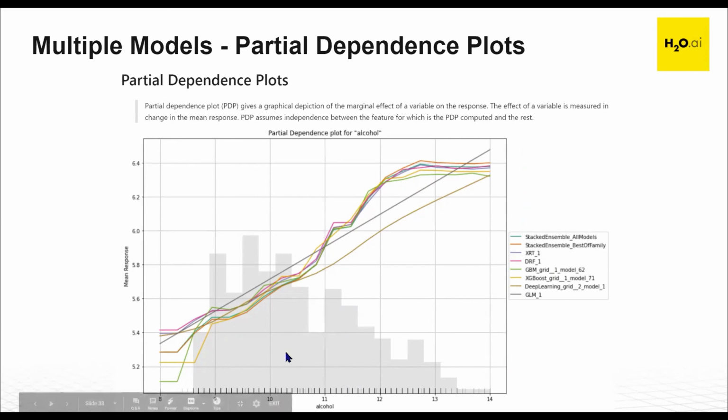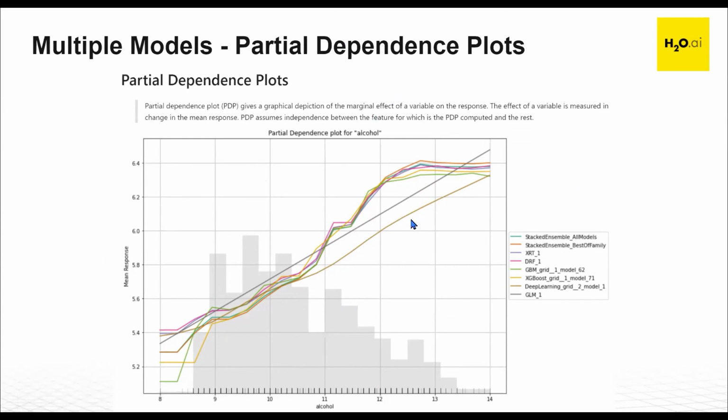But that means that if you look at this graph here, I can tell you that there are a lot more examples in the test set with an alcohol value of about 9.6. There are a lot of alcohol values of 9, and there are fewer alcohol values of 13 in this data set. That's how I can read this histogram. So there are more alcohol values around this area than high alcohol values. I hope that makes sense to you.